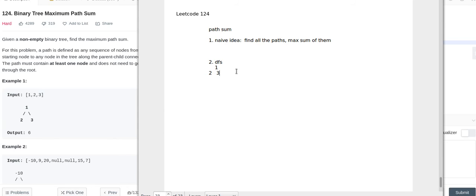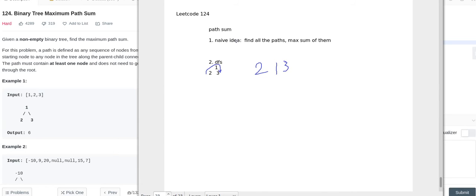For these cases, we know the maximum sum is 2, 1, 3, right? And this shape, let me write in blue color, 2, 1, and 3.